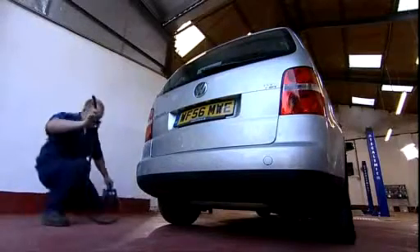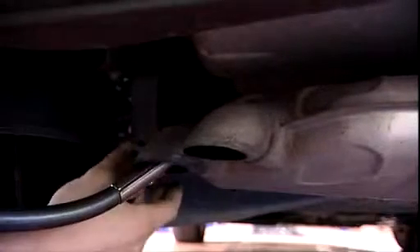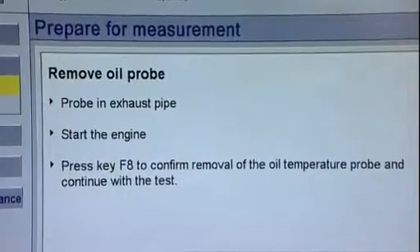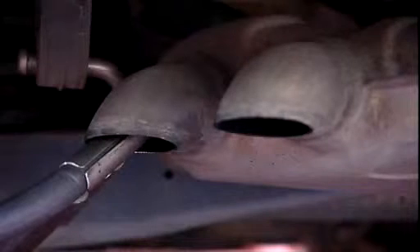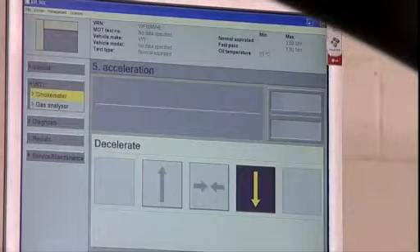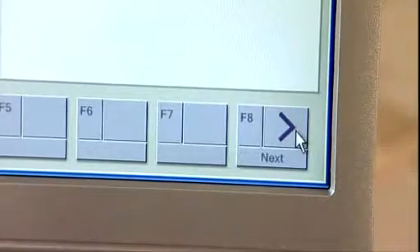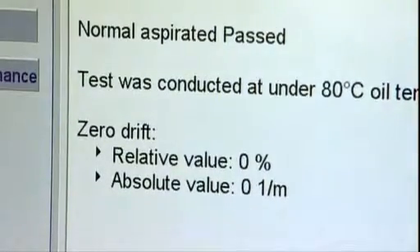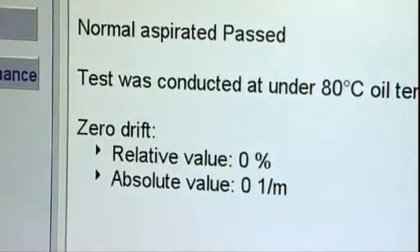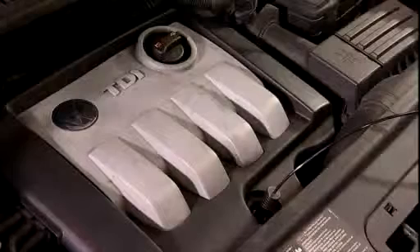The DICS emissions tester caters for both diesel and petrol engines. The smoke, or opacity meter, carries out an opacity check on the exhaust fumes from a diesel engine. The patented smoke chamber gives an instant recognition of change in engine RPM. Once the engine is at the required running temperature, the test takes a matter of seconds. All test results are displayed on a large, flat-screen monitor. The four-gas analysis test for petrol engines is also very quick, with state-of-the-art technology including the die-speed engine RPM measurement tool.